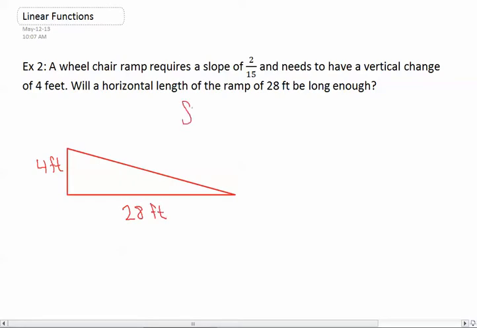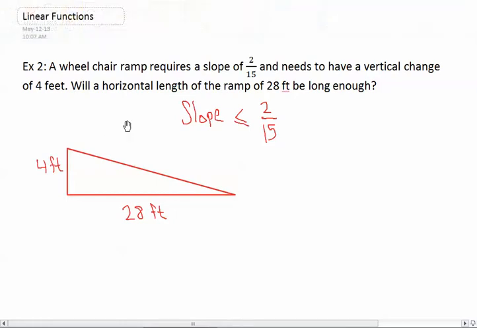And what we need is a slope less than or equal to 2/15. So our slope cannot be greater than 2/15. There are actually two different ways that we can go about solving this. Not Pythagoras, because remember, slope is the rise divided by run. I don't care about what the distance is.